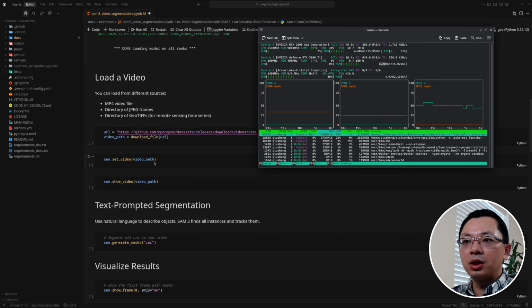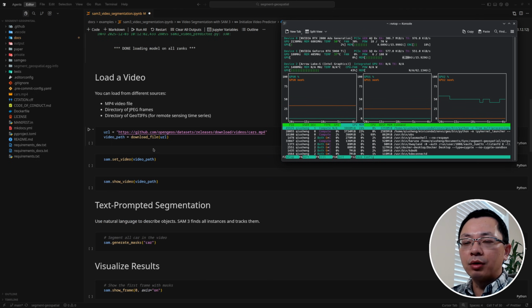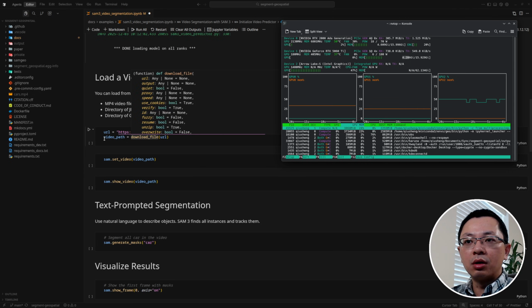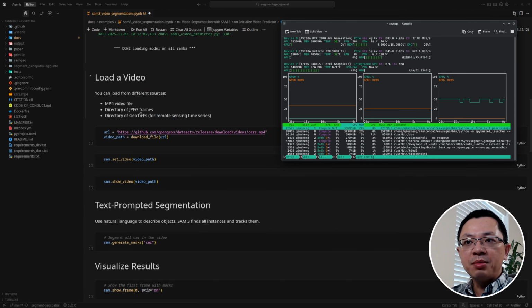To do that, first we need to download an MP4. The functionality should work for an MP4, a directory of images, or a directory of GeoTIFFs. I will create another video to show you how to apply that to remote sensing time series images. But this video is just going to focus on MP4, or you can essentially provide a directory of JPEGs or PNGs.